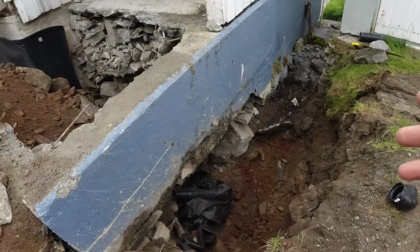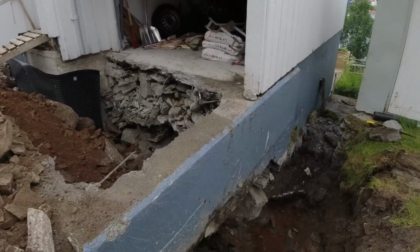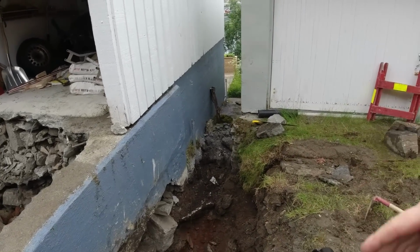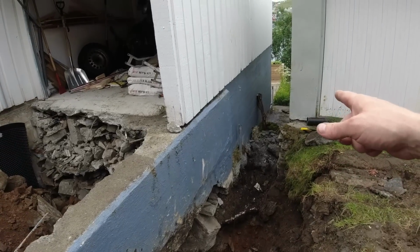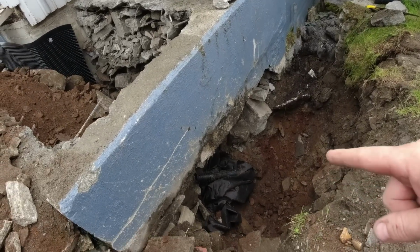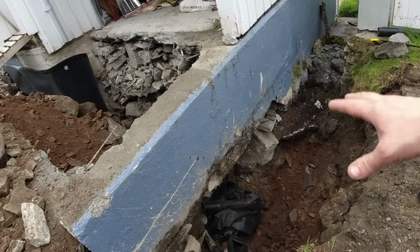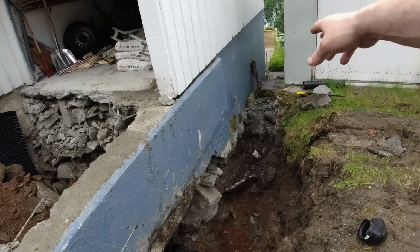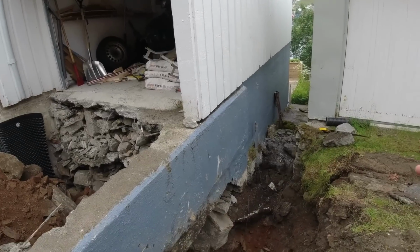The challenge on this job is the route going down there. So the sewage in the street is too high for connecting the drainage on, so we have to go out, and there is a big hill down, so we can just let it out down there. But to get there, it's too narrow for my little Kubota in between here. So we have the pipe coming out where the fabric is, and so now I am extending it and putting it all the way down there, so we can fill everything here back, and then we have to go down with the machine again and try and excavate with the bucket in between the two garages here. So that will be pretty interesting, I think.